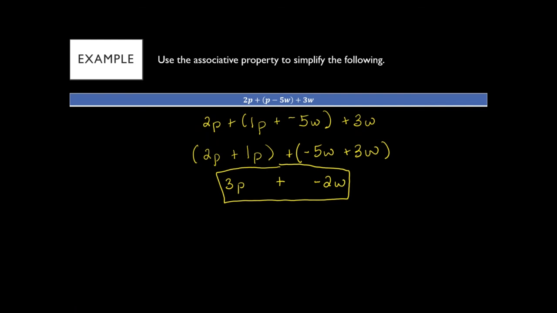Can it be written as 3p minus 2w? That is an excellent question, and yes. So if you want, you can recombine adding a negative into subtraction. These are equally valid answers, and both would be accepted as your answer. Like in Connect Math, on paper, they're equivalent, so they're both correct answers. So it's up to you which one you prefer to look at. Are there other questions?